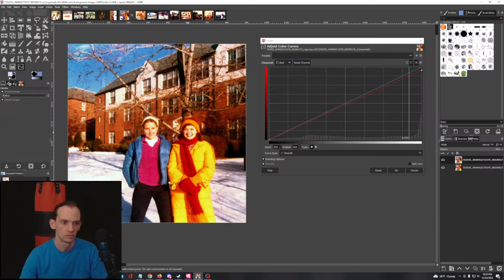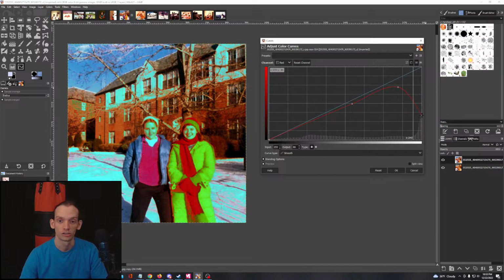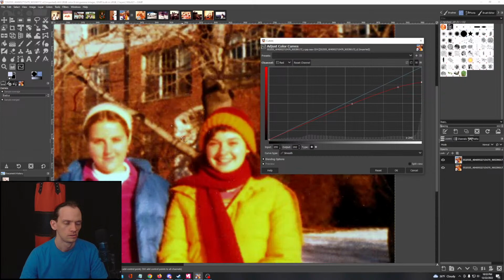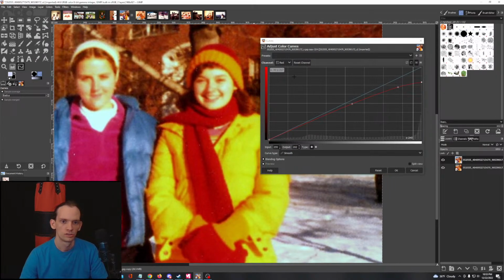Scarf is in the middle. The face is up top. The face is also up top. So we can move this here. We can move this down. We'll take all of it down a little bit, but we're going to take the faces down more until they turn green. No. Until they turn less red. They're still too yellow, so we're going to add a little bit more blue.